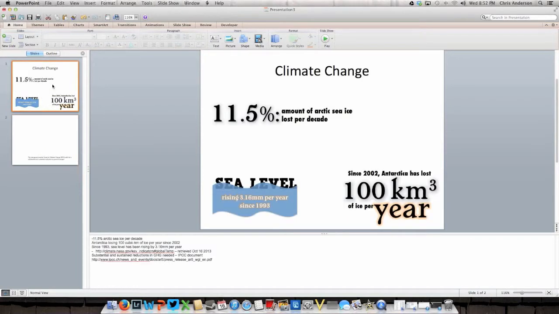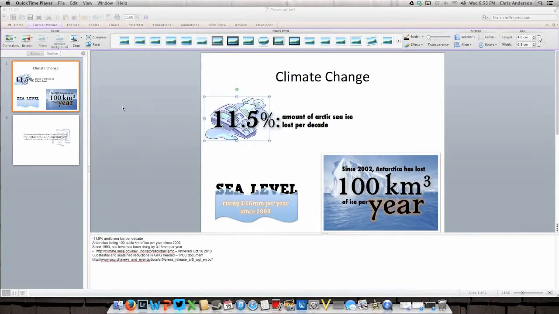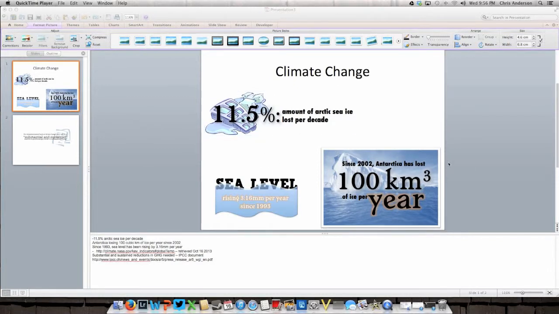Now I'm going to find some clip art that really goes along well with what I'm trying to get across to my audience. So now that I've had some time to play around with this and put some images in here, I've gotten them from the Microsoft Office website. I've chosen a photograph to go along with this piece of information, a shape to go along with this piece of information, and a piece of clip art to go along with this piece of information. I thought that the ice cubes melting might be a good sort of image for people to think about and connect to the actual situation that would be happening in the Arctic right now.